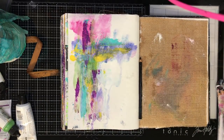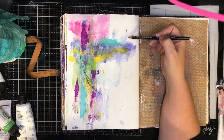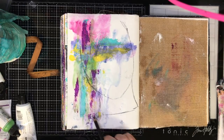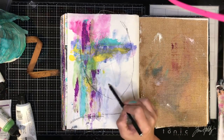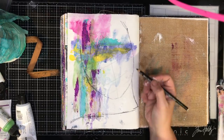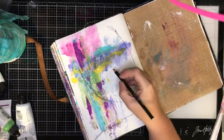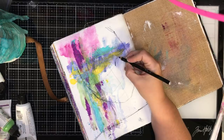I've left it in that cross shape at the top left hand side of my page and now I'm just going with this Stabilo all pencil and sketching out a rough shape. I'm drawing in the face mapping lines — you divide your face in half, then in half again, and that's your eye line, then in half again for your nose line, and half again underneath that is where your lips go.